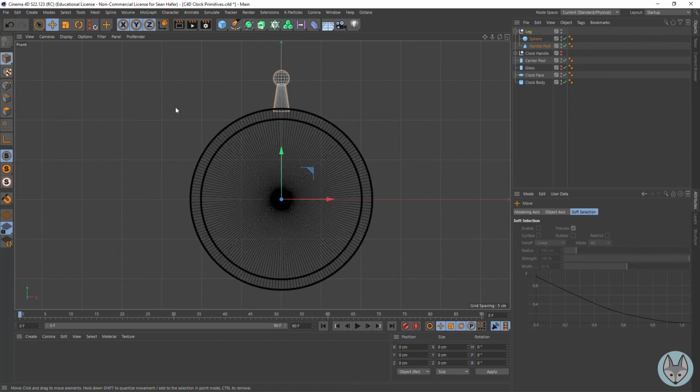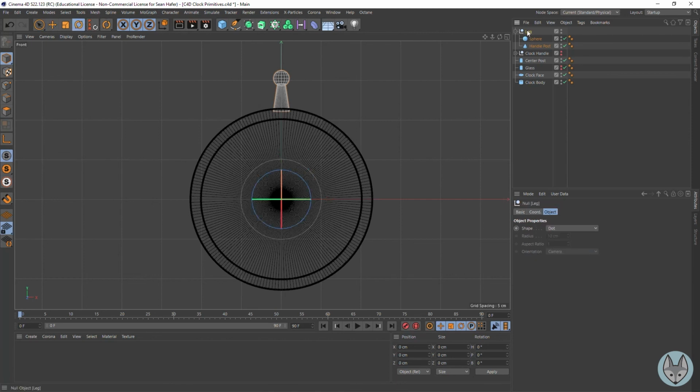Now if I go to R for rotate or click up here for rotate, again, have the leg, because if the leg rotates, the sphere and the handlers are going to move with it because the null object's the parent. Then I can just rotate around, hold down shift maybe, and let's go to 145 degrees. So we can either rotate and shift, or you can just come over here and on your bank, your HPB, type in 145.